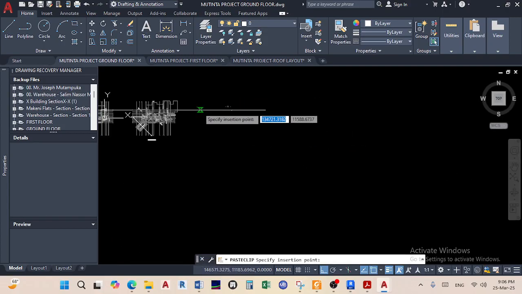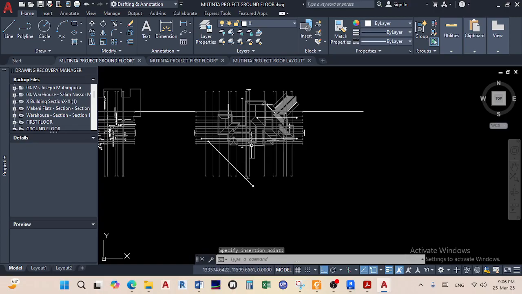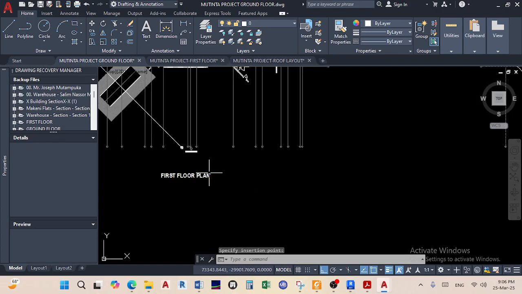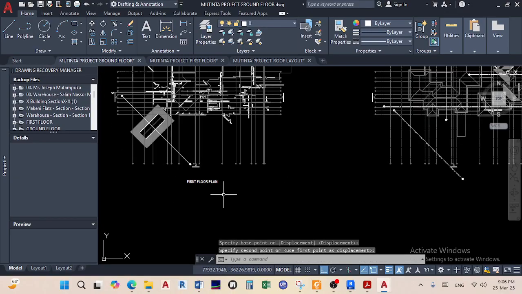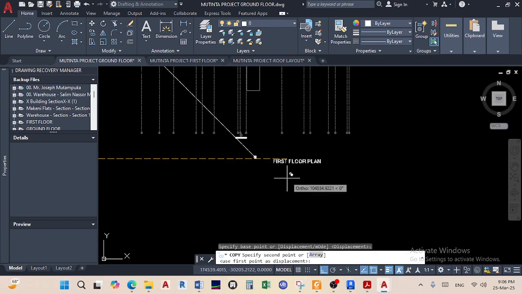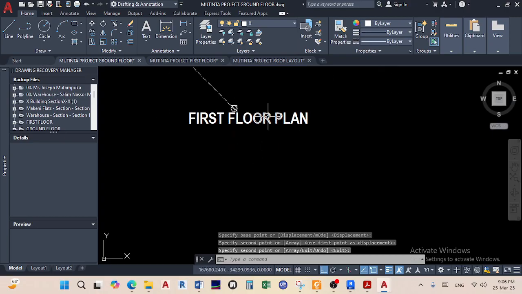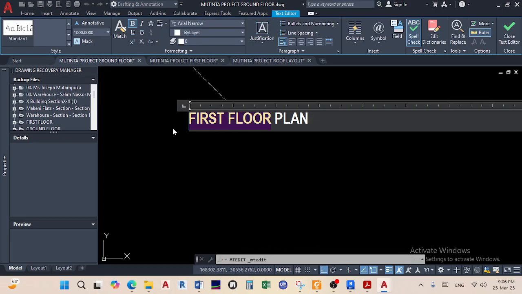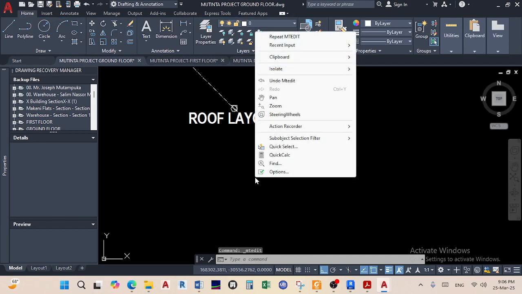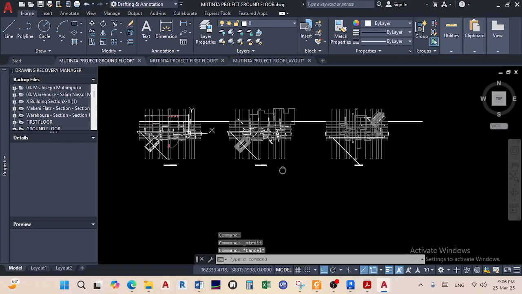I'll put it over there, and then I'll move it like that. Copy, put it here, change the name and say roof layout, like that.